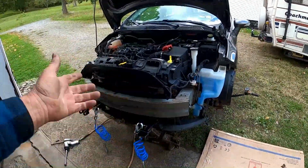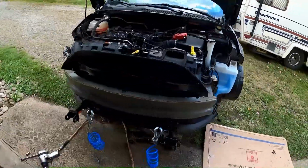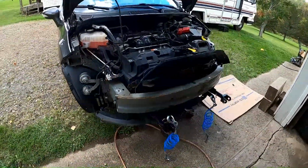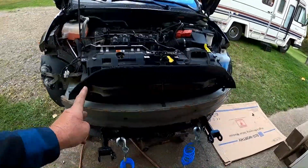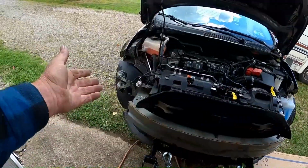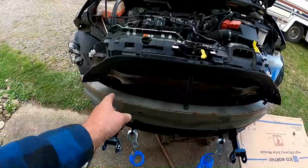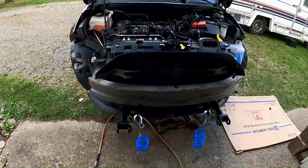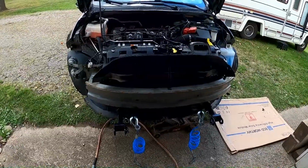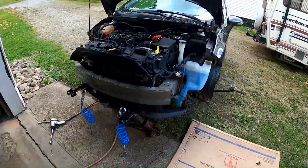The rest of the videos really do things in reverse order. If you're taking this job on yourself, you probably have a pretty good feel of how to make it go back. The radiator support's next. Plug in the airbag sensors, the horn, some of the plastics and stuff, those plastic things that went in there. I don't know if you can put the video in reverse and play it backwards. Hey, it's not a Beatles album. Alright, I'll check back in if anything of interest comes along.